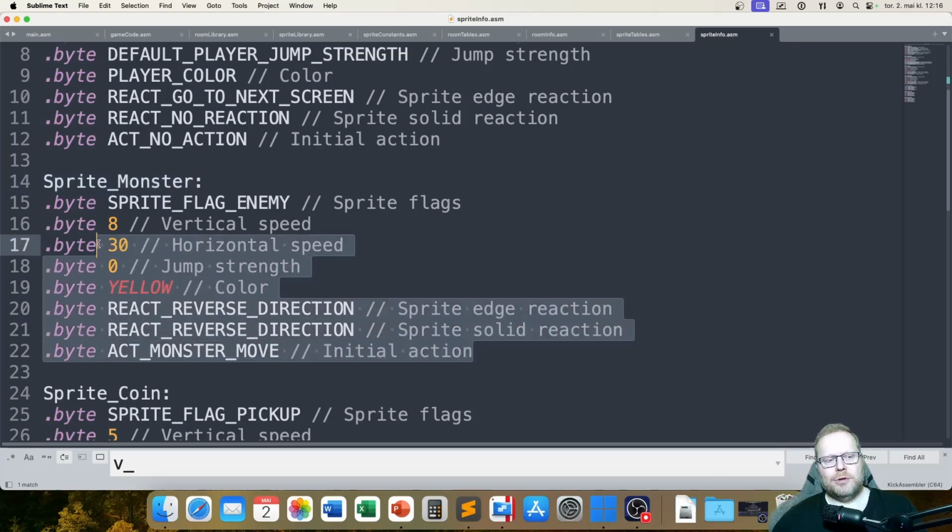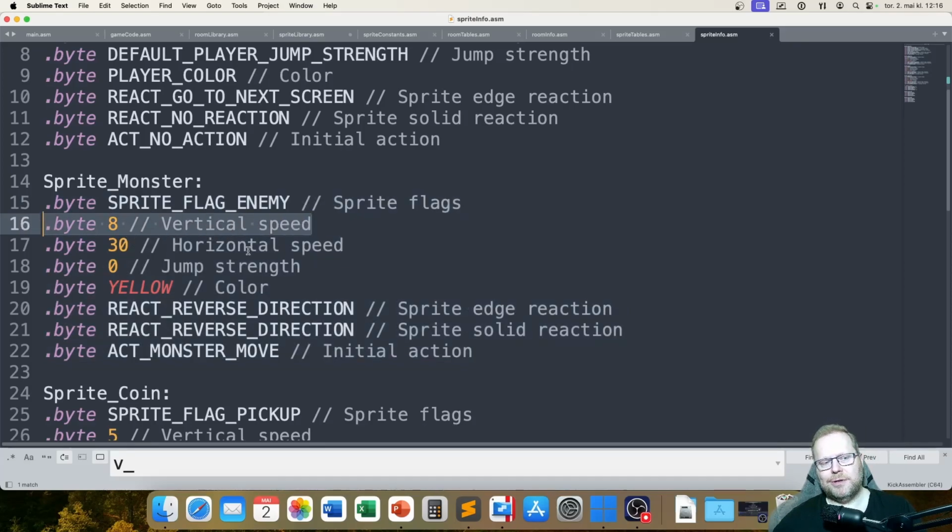And of course I can have many, like we've seen. I can have 2 monsters in a room, for example, and I just have to read from this table, because this defines what a monster is in my game. A monster in my game has 8 for vertical speed, 30 for horizontal speed, it's yellow, and so on.